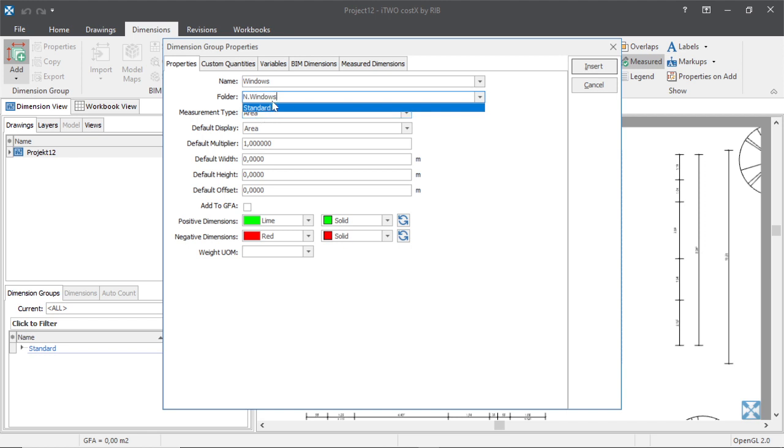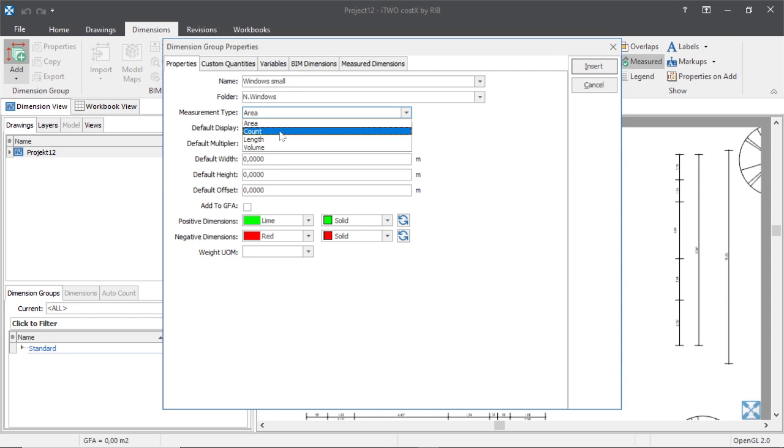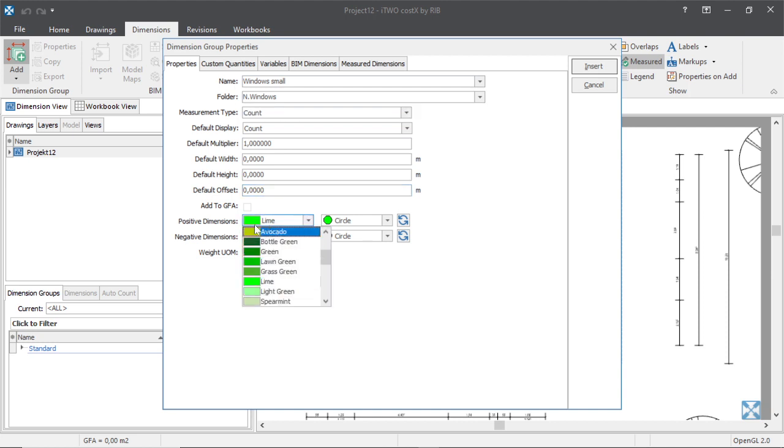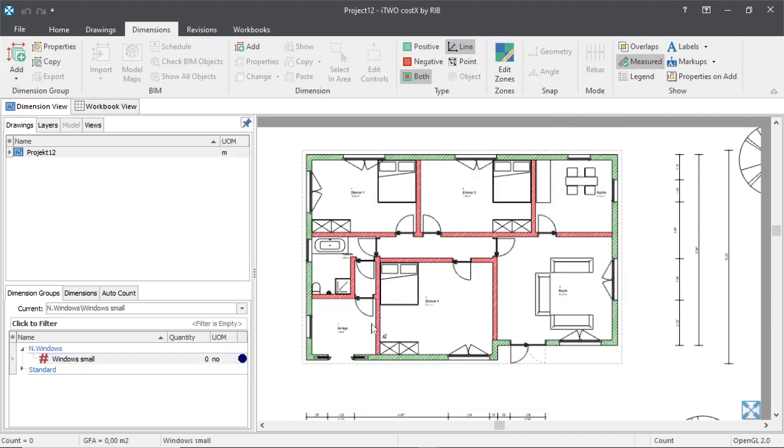Okay, inside we have maybe windows that are bigger than others. Here we have windows small. Okay, because we will start with small, and when we finish it, what do we want to do? We want to count, so we just click count, and here still count, and we also have to change the color. We can change it here and maybe put this color. And now if we finish, we have the folder name, we have the windows and so on, and now we can press insert. Now we have our folder here, and we have here the name of the dimension.